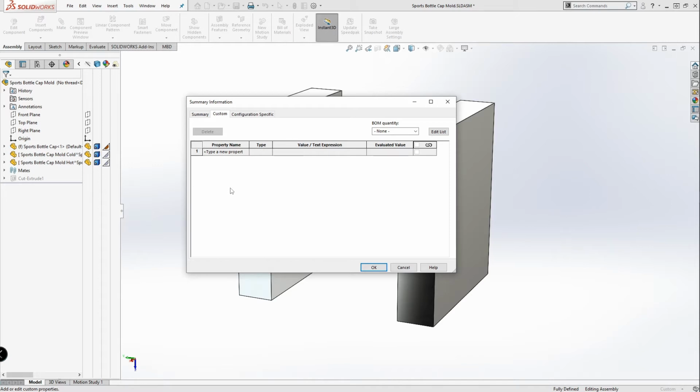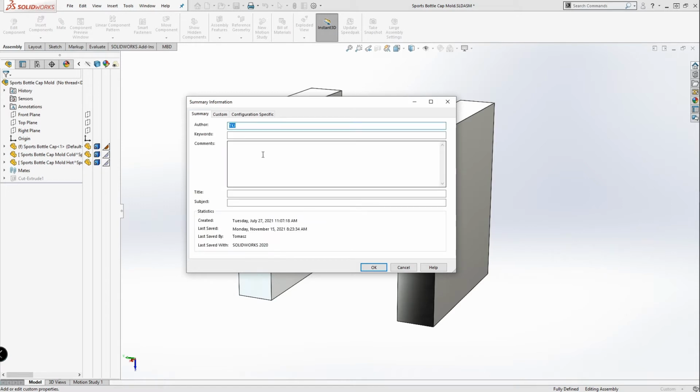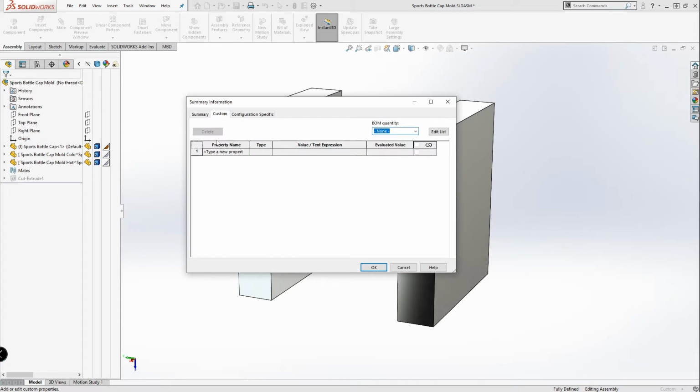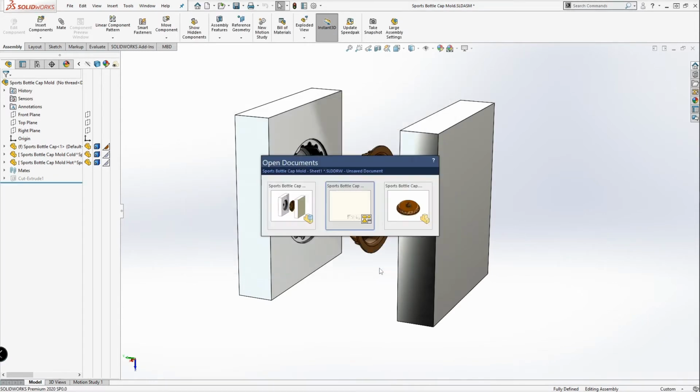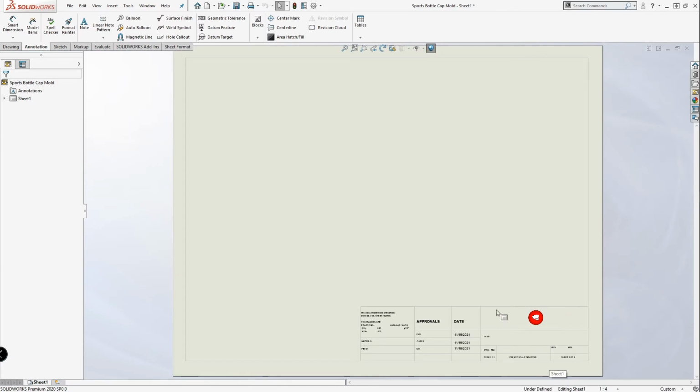Now, that having been said, there's some information that you can enter in the summary information that I include in my drawings. The idea is going to be to get whatever we enter here to show up right here, either over here or in the bill of materials that we're going to present, and I'll show you how to do the bill of materials first. So we'll call this part 1.